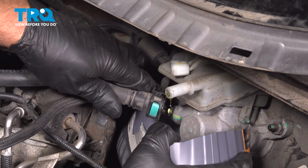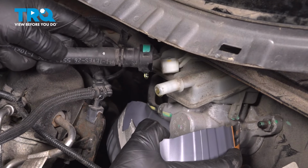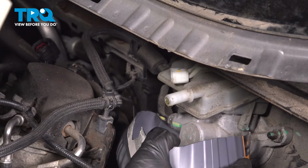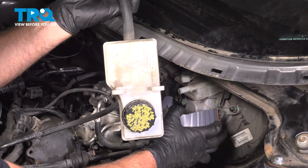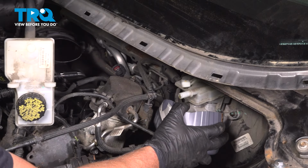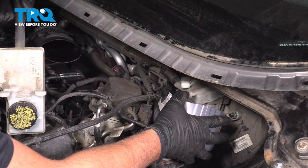It's going to drip out. Take this, just tip it up. And then you can drain the rest of the fluid out of this and put new fluid in when it goes back together. Just leave that under there for a minute.